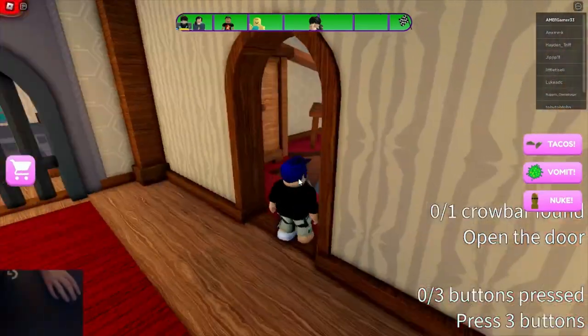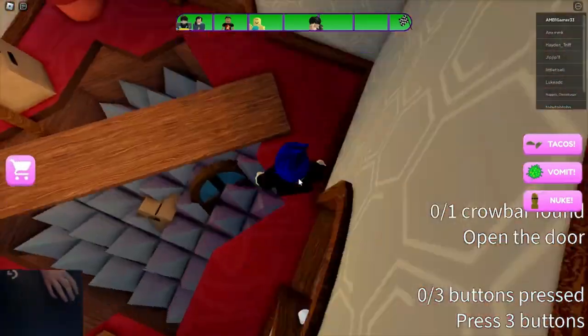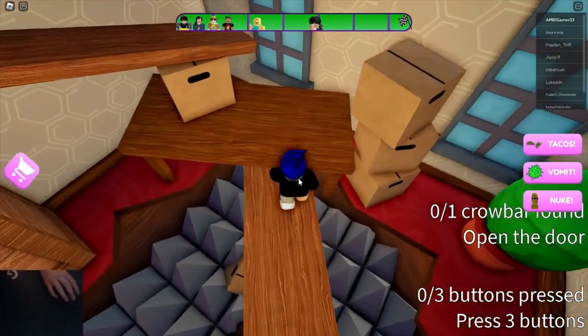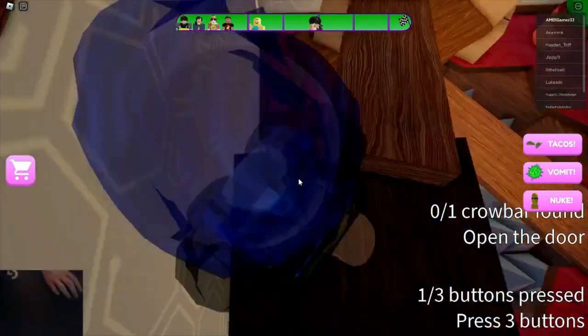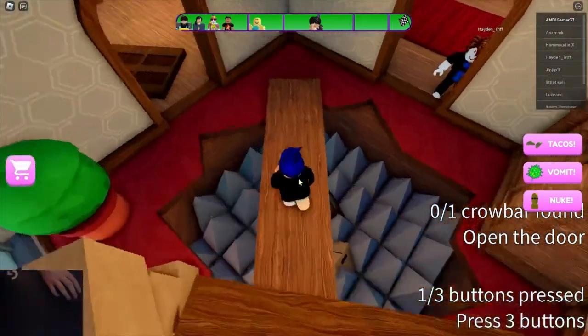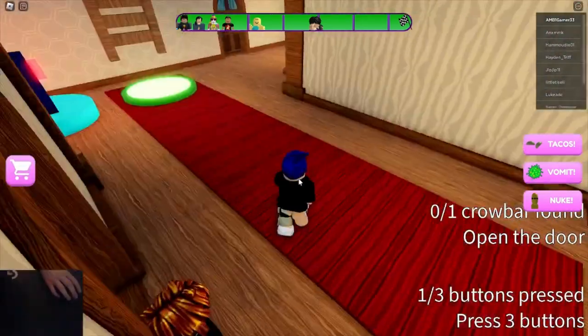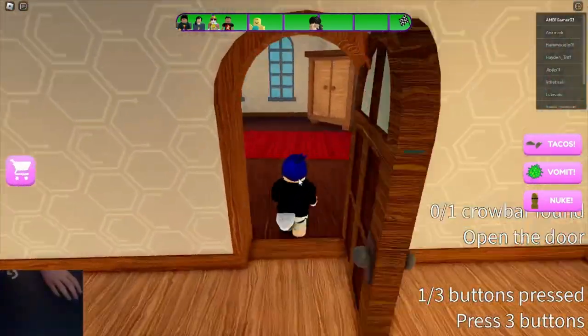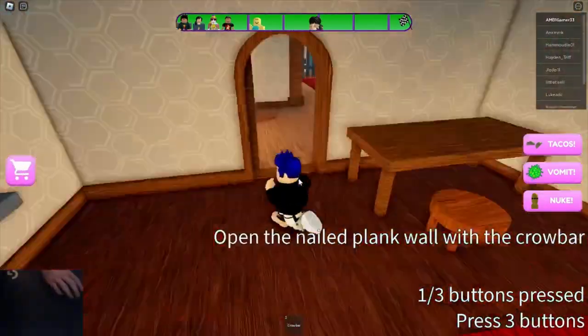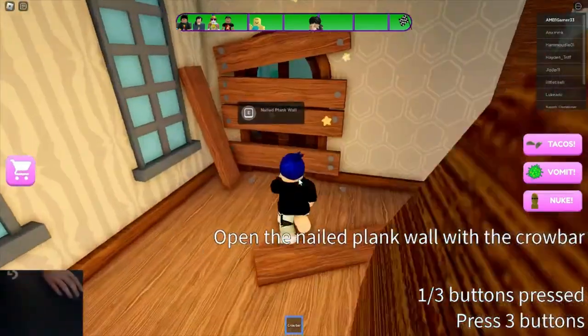Alright, first is first. Jump across here. Oh, that's buttons. How many buttons? Three. Right. Jump across here and press E. And run across down here. Anyways, go through here. Open this door. Grab a crowbar.